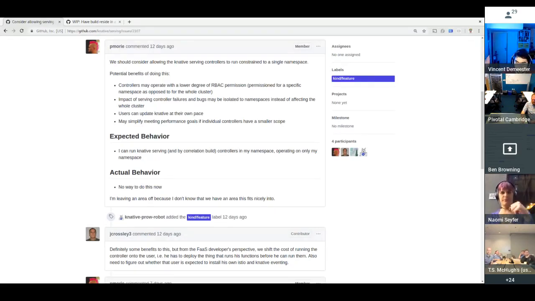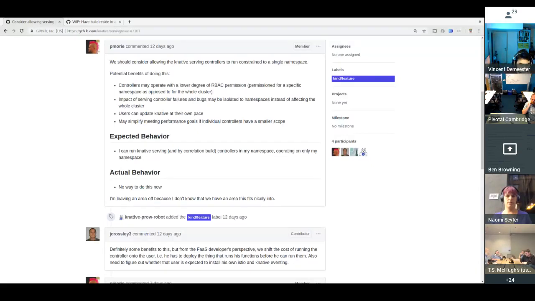The proposal here is not to disallow Knative to function as it does today, where it can manage the entire cluster's resources, but to simply add the option to only manage resources in a single namespace. And it's not just for multi-tenancy, but also for cluster stability concerns, right? If I have a production cluster and I want to run Knative release 0.3, I don't want to worry about bringing down my entire production cluster with something that happens. So if I know that Knative can't touch anything outside of its namespace, I have reasonable confidence that I'm not going to screw up the rest of my cluster if something goes wrong in Knative.